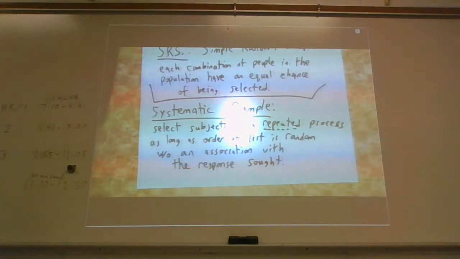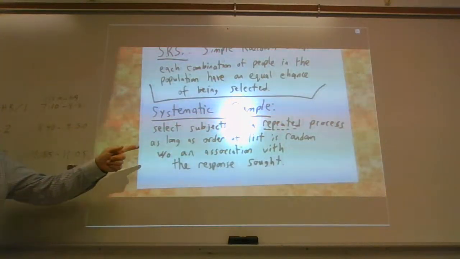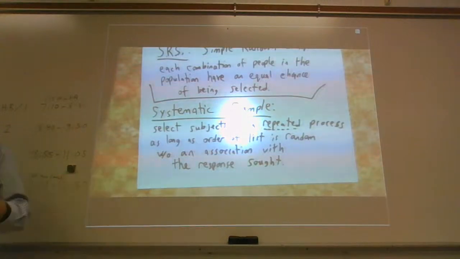I would say, people buying lunch, it's a random order. Yes, it's a random order in which they buy lunch. And I'm just surveying them on their opinion of Barnegat High School food. But why is that an issue? Because they're the ones that are actually buying lunch, so they have interest in buying it, eating it. Absolutely. There's an association with the response that I sought, which means that wouldn't be a proper systematic sample.